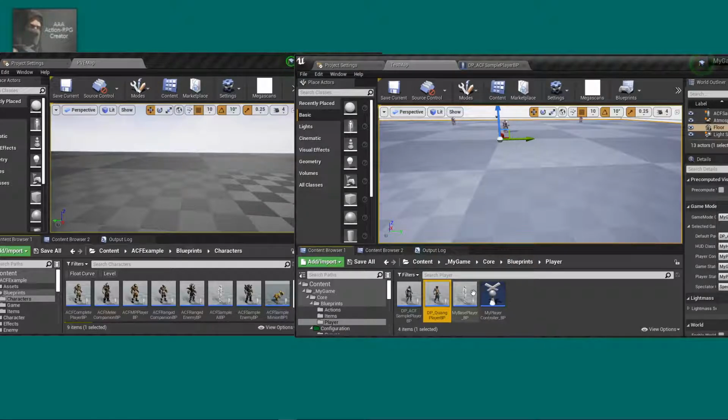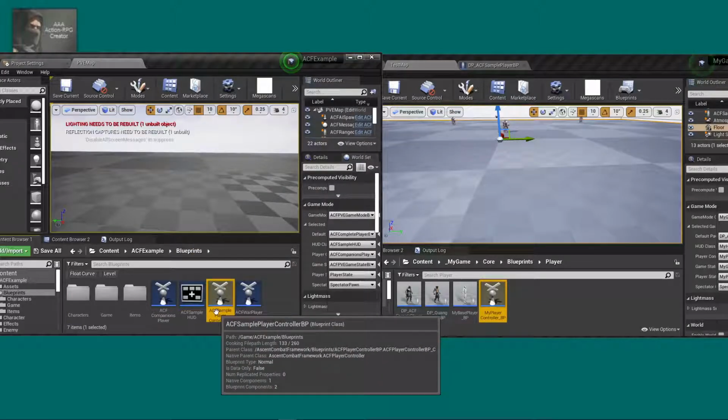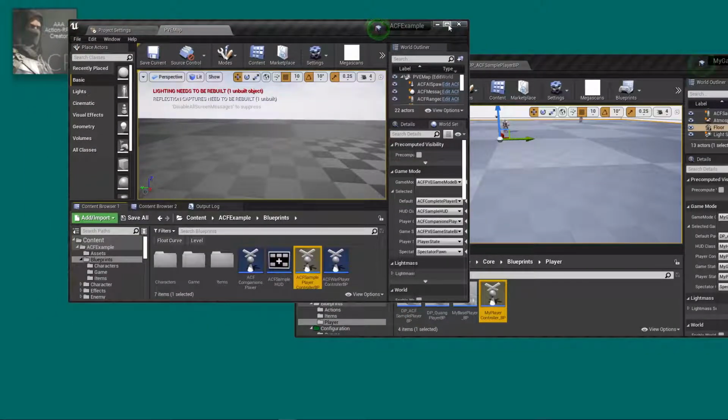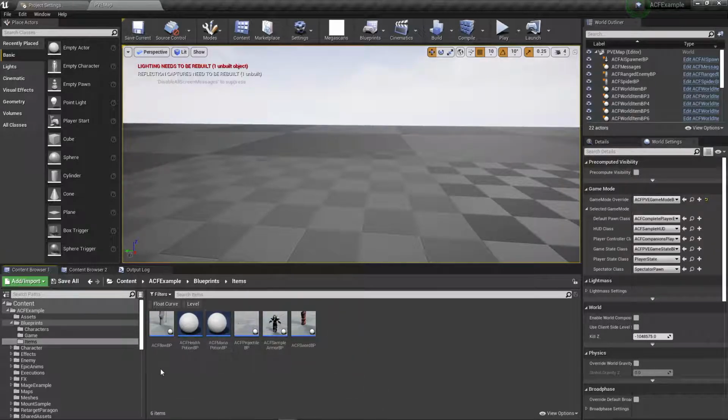Okay, so that is good. We have our controller. That is good. So basically, player-wise, we are good to go. Then, what we can do now, if we want, is maybe first start with the items, so that we have these items also.